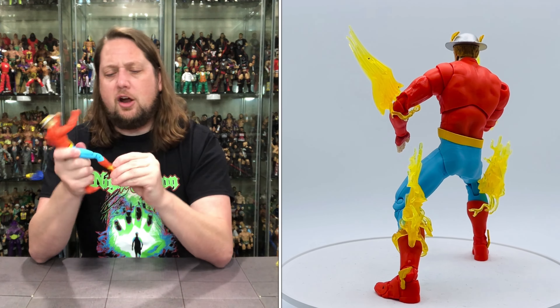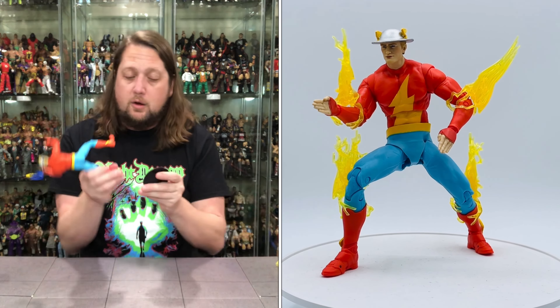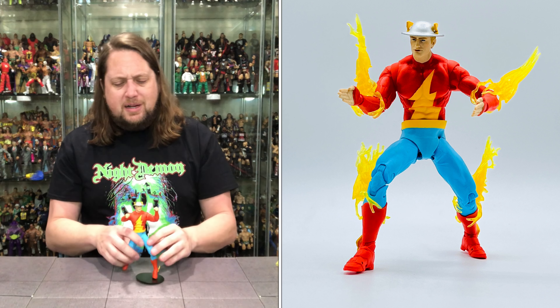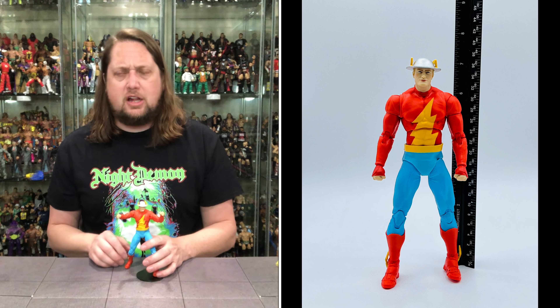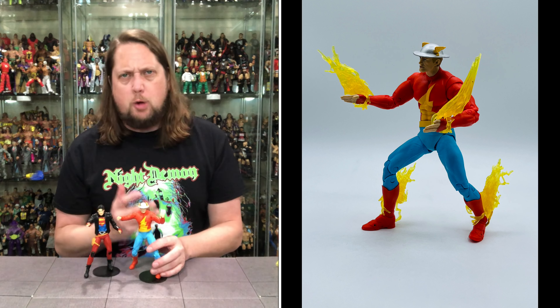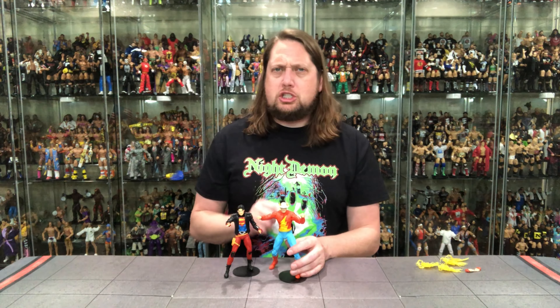Good movement on old Jay Garrick — who would win a race between the classic red Flash and Jay Garrick? Could be a pick-em. Jay is ready to speed into collections. There are a lot of Flash characters on the pegs right now if you're a Flash fan. I may pick up another Jay Garrick version in a blue outfit from a build-a-figure wave if I find a deal. Overall I'll prefer Jay just slightly — Superboy would be great if they fixed that porcelain face, and Jay needs a bigger head. Those are really the only two faults.